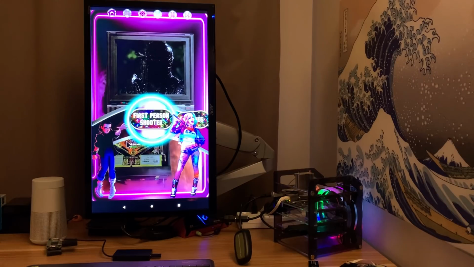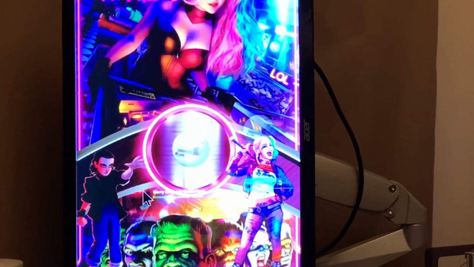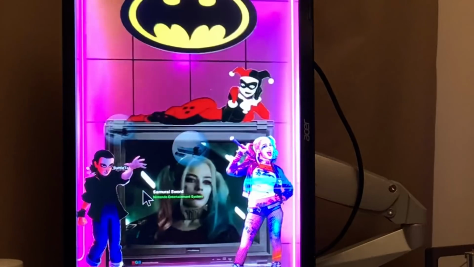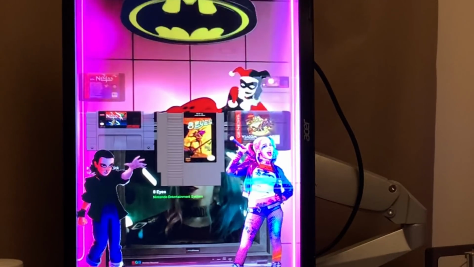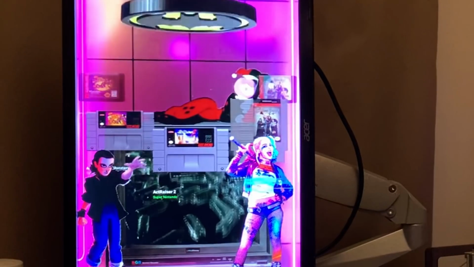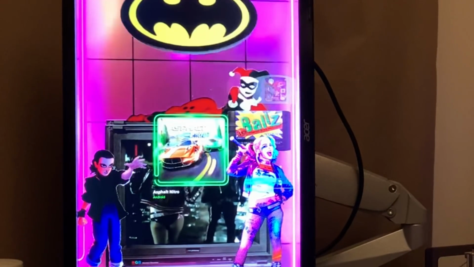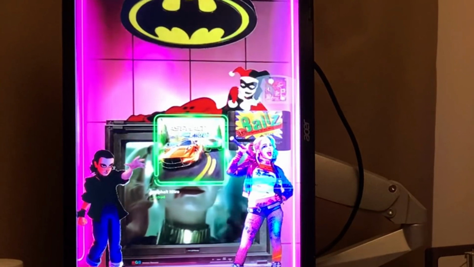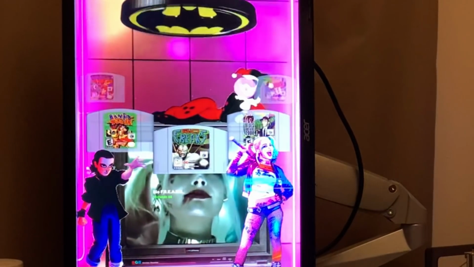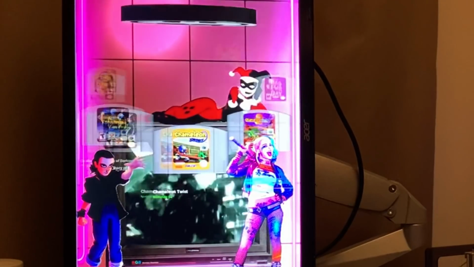Right, so genres, first person shooter. So you can see we've got Samurai Sword or Battle Tank on the NES. If I go back, 2D games. And you can see various different consoles here showing the cartridges, which is nice. 3D games. Asphalt. See, there's also Android games in here. There's some web-based games. There's all sorts of things in here.